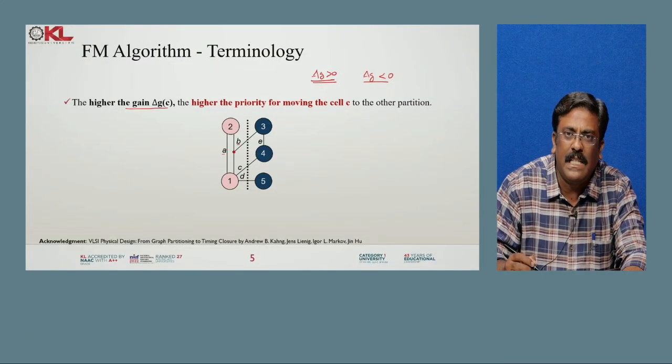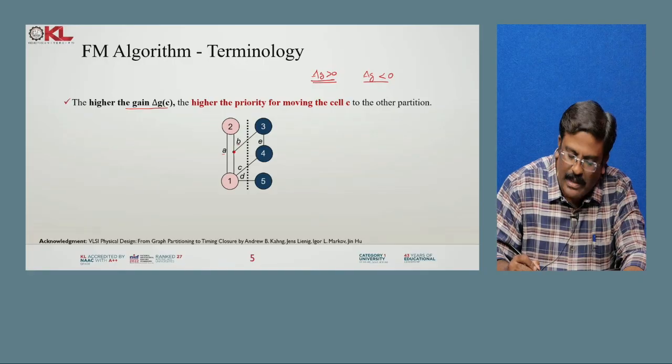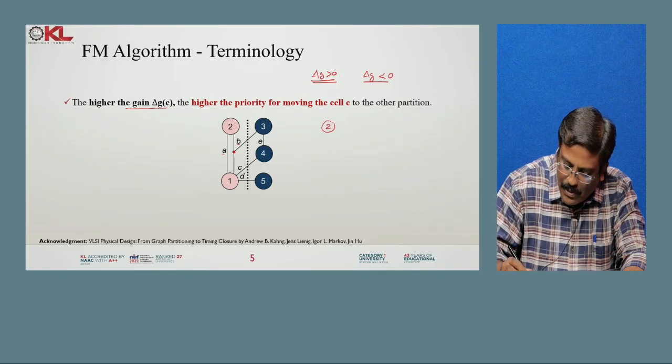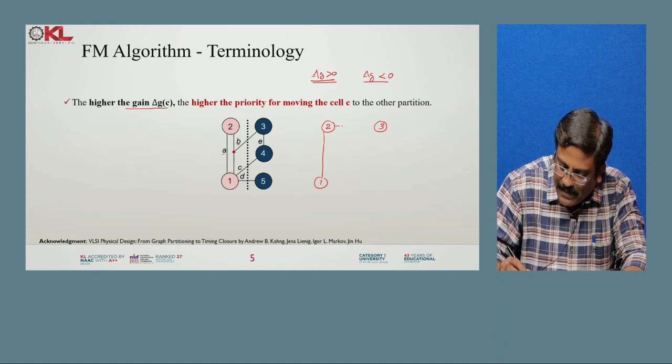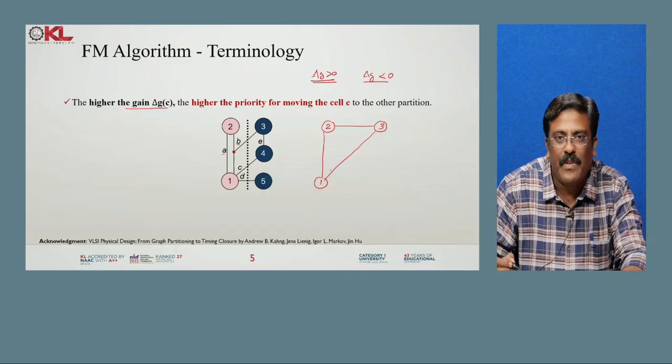If it is not a hyper edge, how can the simple graph be drawn? The simple graph can be drawn like this. 2 can be here, 3 can be here, and 1 is available in this way, and 1 and 2 are already connected. So instead of having 2 to 1 and then taking 3, we can directly connect 3 here, and also directly connect from 3 to 1 like this. So this is your simple graph representation.